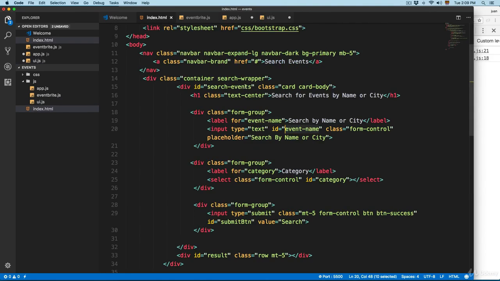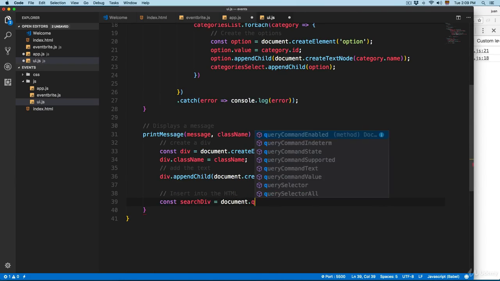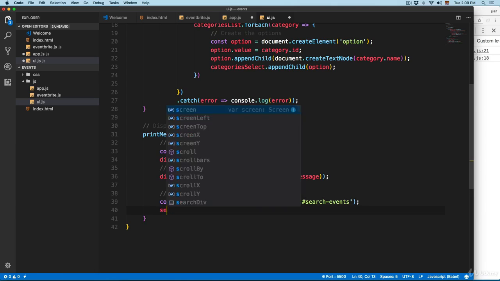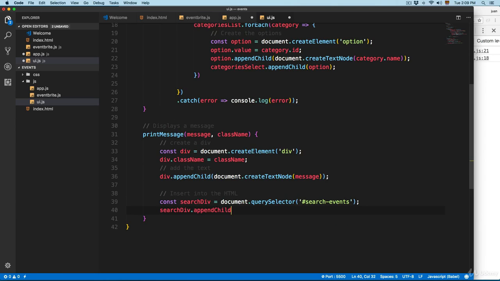Here I have added a div with the id search event, so we're going to use it as the reference. So right here I'm going to add const searchDiv equal to document.querySelector, and we're going to use searchEvents. We need to add the pound sign right here, like this, and then we're going to use searchDiv.appendChild with the div with the class and the message.